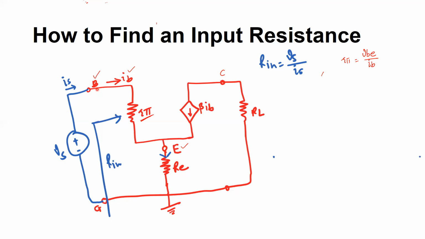So you see, this is the BJT model, which is a 3-pin device. That is the base, here is your collector pin, and here is your emitter pin. And from base to emitter, you have an input resistance R pi, that is the resistance between the base and emitter pin of the BJT, and its value is given by the input voltage VBE divided by the input current IB. Note that you have an input voltage VBE that gets developed across this base-emitter junction of the transistor.